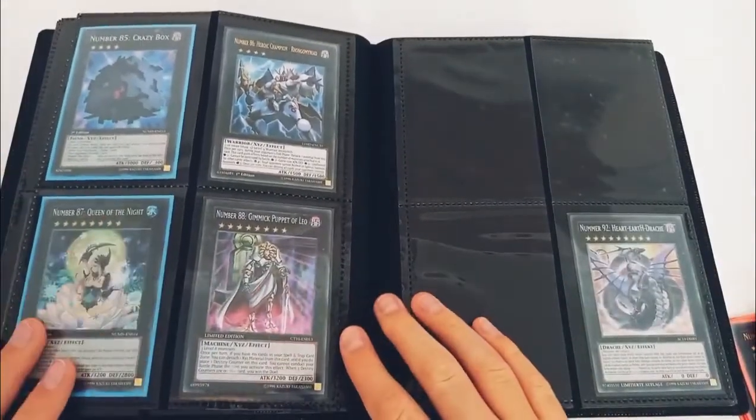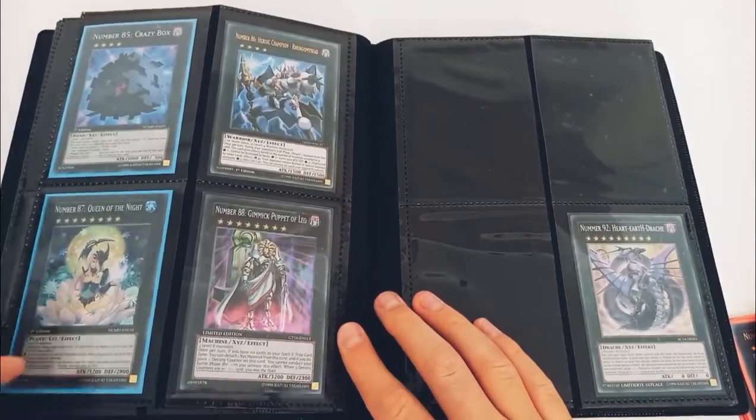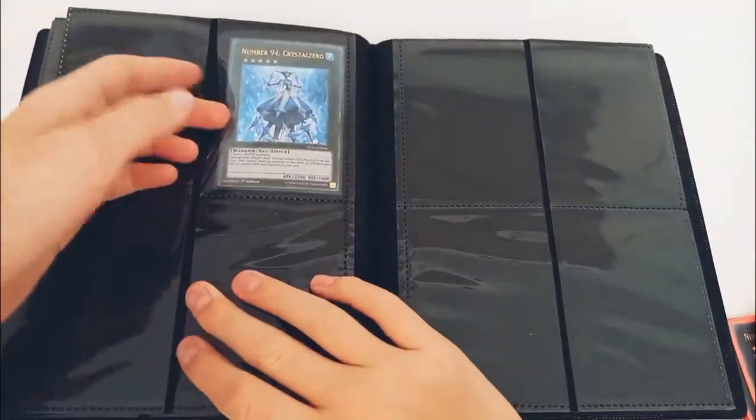This is a nice page. Number 85, Crazy Box. Number 86, Heroic Champion Rongo Maniad, I think. Number 87, Queen of the Night. Number 88, Gimmick Puppet of Leo. Number 92, Heart Earth Dragon. Number 94, Crystal Zero.